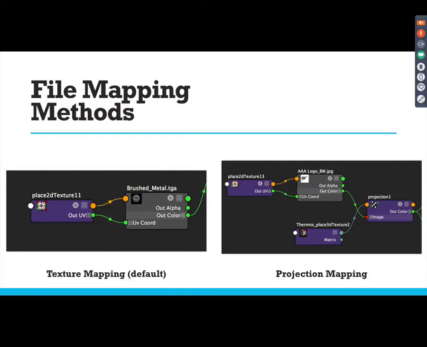So notice with 2D texture mapping, you get a map and you get UV coordinates. With 3D projection, you get a projection node. This projection node, think of like a car frame. It's a container. Right? These are your passengers. They're going for a ride in that container. This is your drivetrain. This tells you where you can drive it. And you can drive it in 3D space.